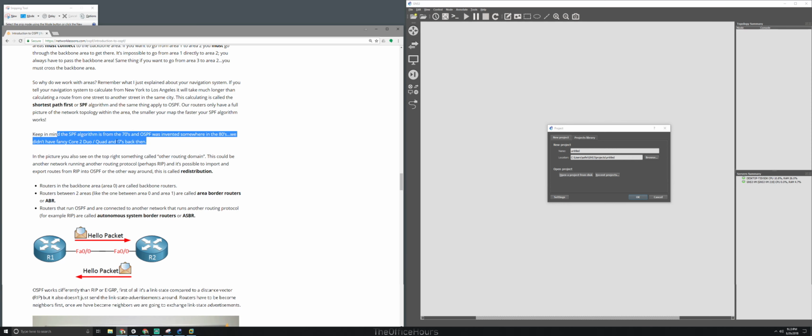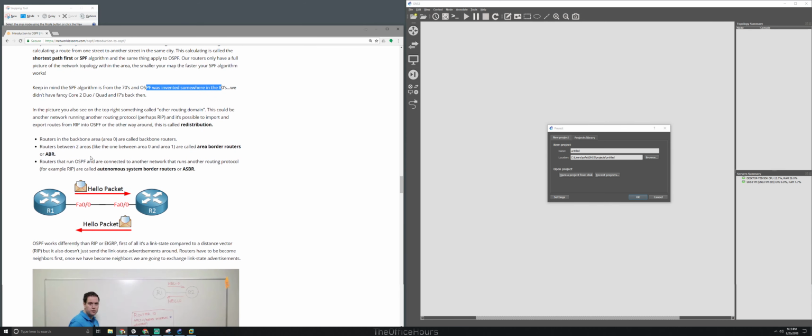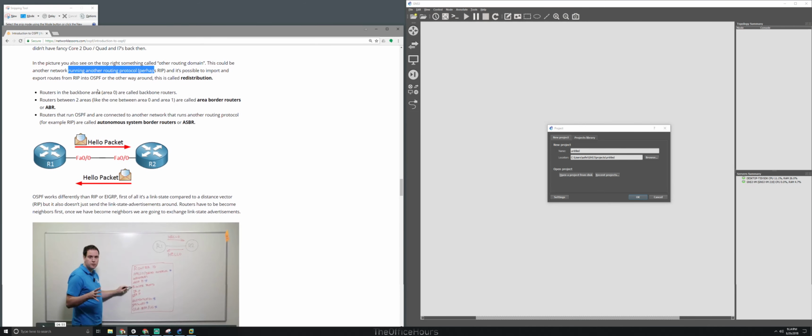This algorithm was developed in the 70s, while OSPF was created in the 80s. In the picture, you'll see on the top right something called Other Routing Domains. This could be another network running another routing protocol, perhaps RIP, and it's possible to import and export routes from RIP into OSPF or the other way around. This is called redistribution.